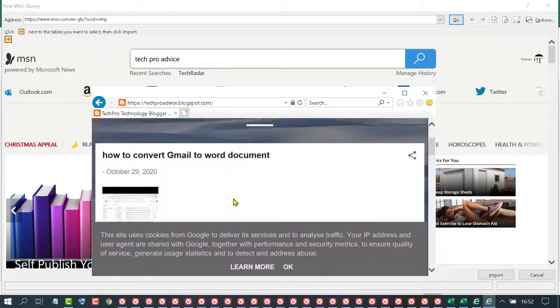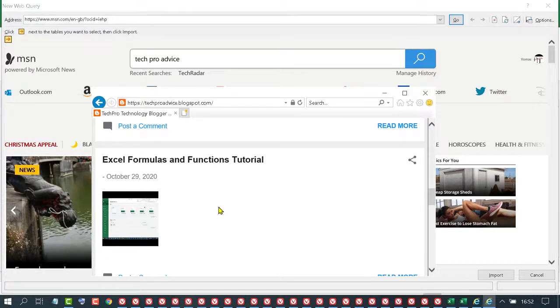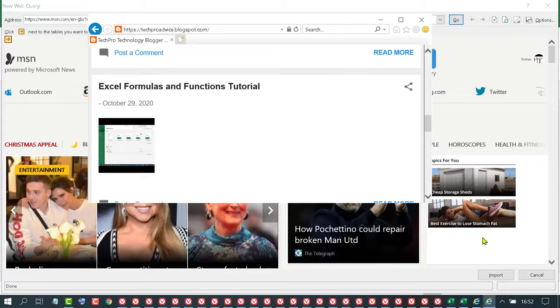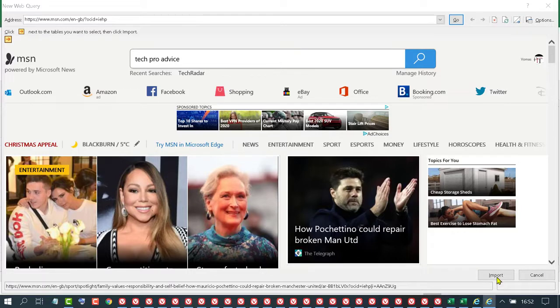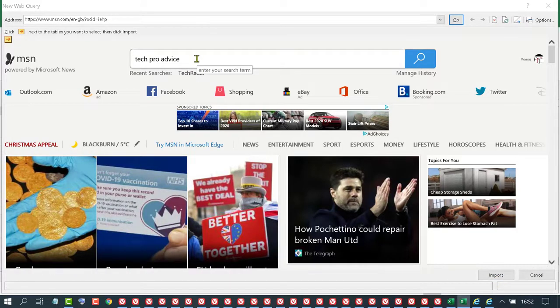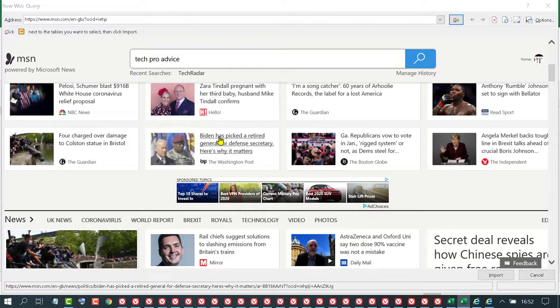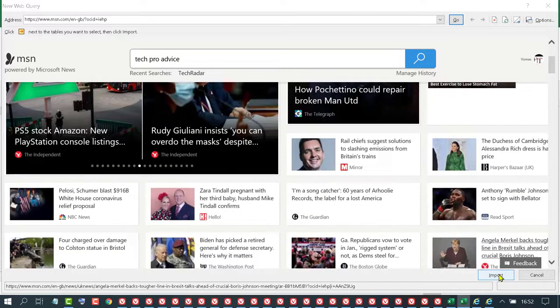You will try this one. Now import. Select any other site, then import.